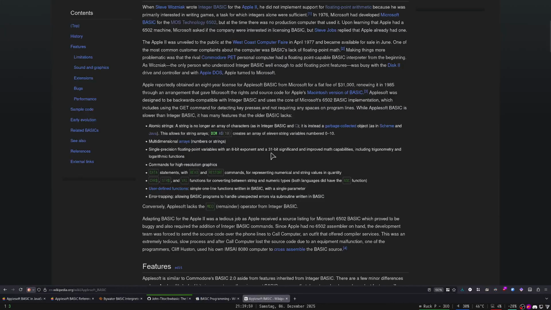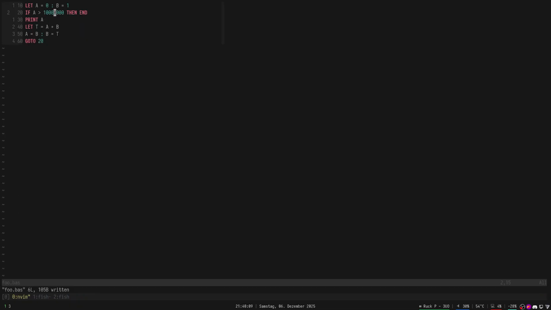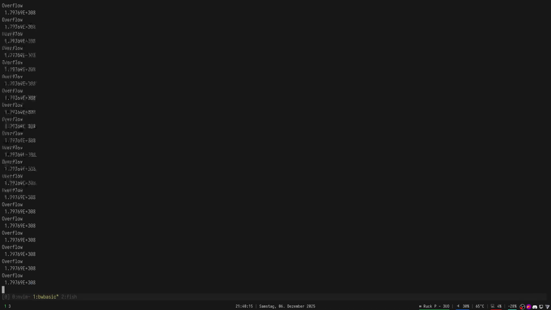Unless BASIC literally does not have integers, which I could see being the case. You know, JavaScript is corrupting the minds of people in the 60s. We have an overflow, I guess. I assume that's what overflow means. But it also says E plus 308, which is a very, very big number.